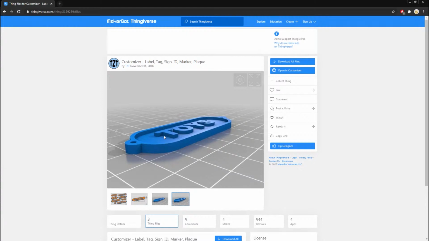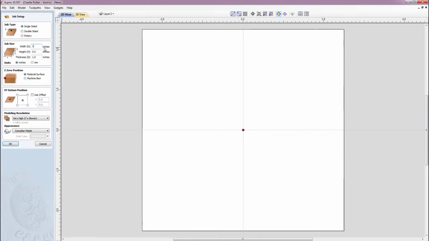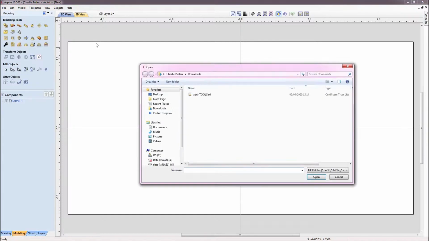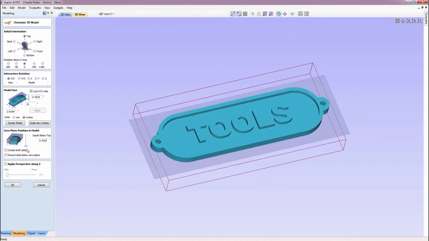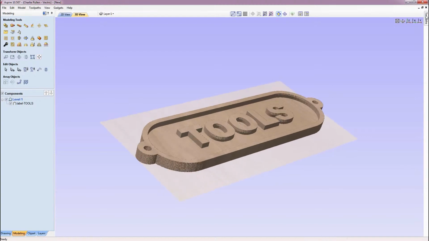Now, as you can see here, the design is really just a few flat areas. There's no actual 3D in this. It's just a bunch of pocket and profile toolpaths waiting to happen. But what people will do is, as I will demonstrate now, they'll open up a new design, create it as the size they want it to be, and then they'll just go to import a 3D model, for example this one that I've got here, and then, as normal, you set it to the correct size, correct the zero plane position so it's sitting exactly where you want it to be. And there we go, we have a 3D model raring to go.